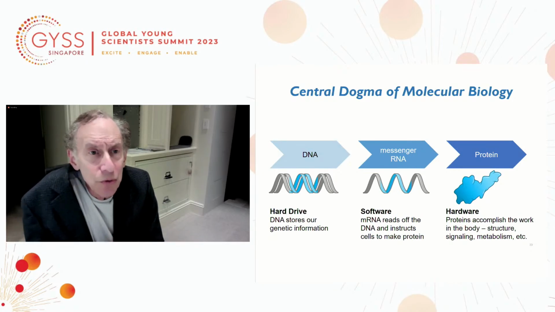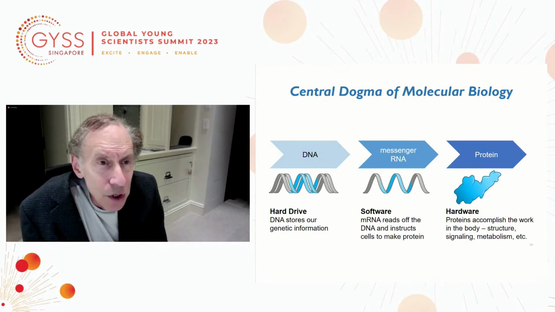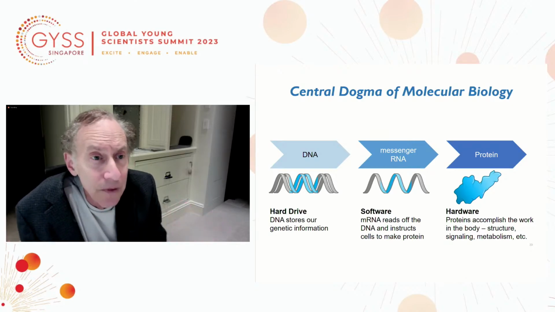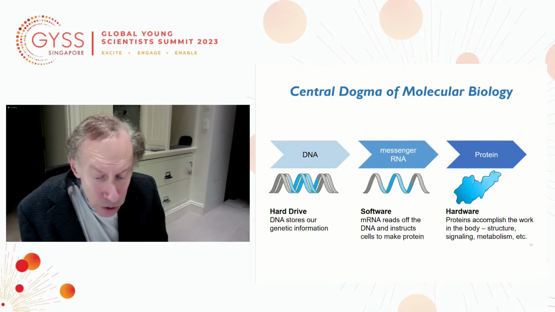Well, by this time, 2010, there were an enormous number of protein therapeutics that had come about in the last 30 years. But I'm sure you all know it takes a long time to manufacture them. You need these giant cell factories. In the case of some vaccines, you need eggs. It may take a year to do it.